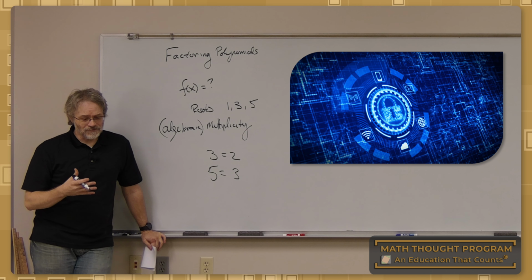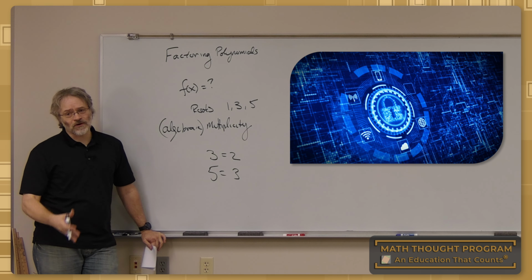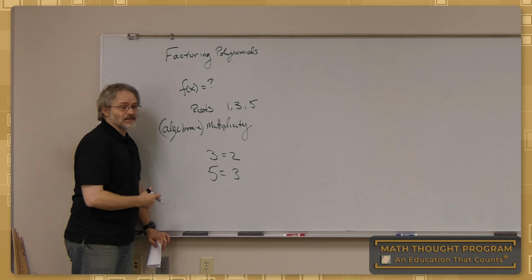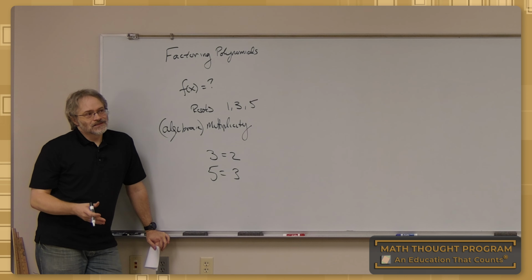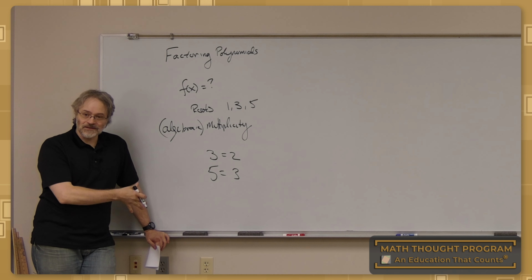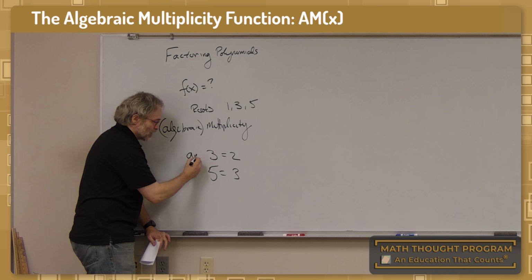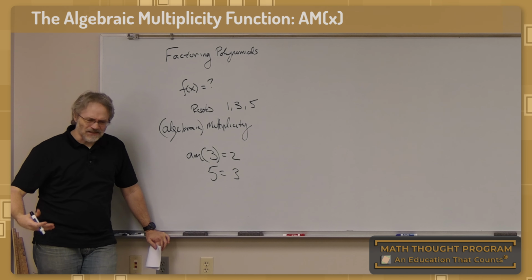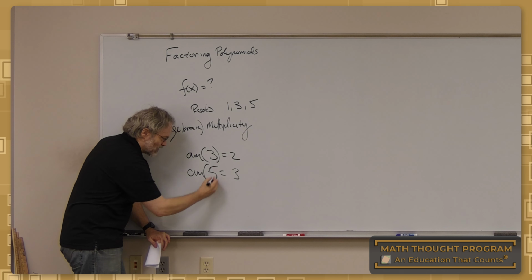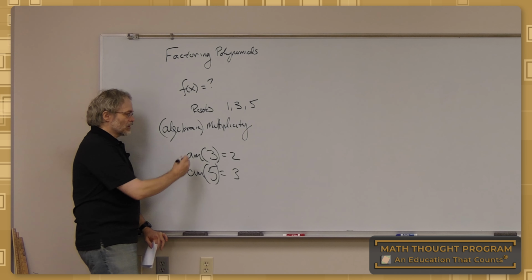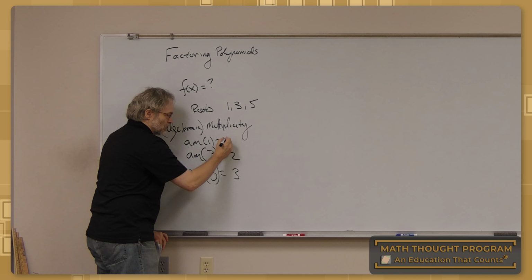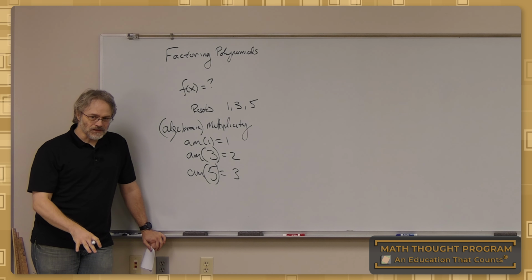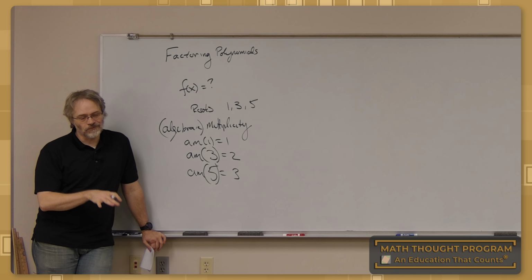And I am sad to say that yes, there is grammar in mathematics. Here it is right here, at least part of it. This doesn't make sense. This violates laws of logic. So to safeguard ourselves so that we don't make those fallacies, what I'm going to say is the algebraic multiplicity of 3 is going to be 2. So I'm just going to introduce this as a function. The algebraic multiplicity of 5 is going to be 3. And the algebraic multiplicity of 1 will be 1. And all that means is the number of times this is going to be a root.